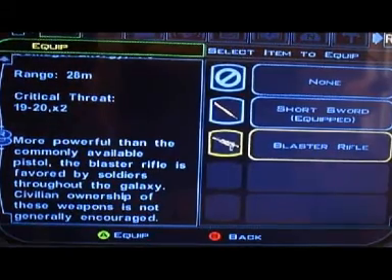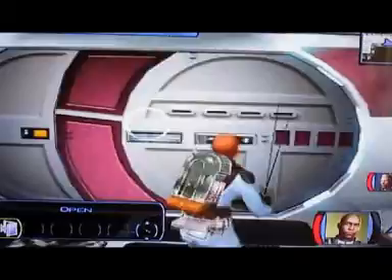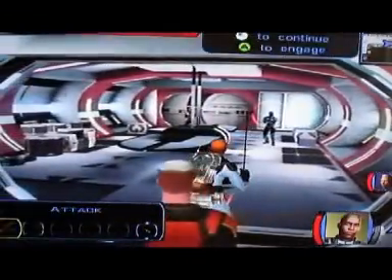Okay, alright, back to the game. So it's +3. Let's bust open this door. I'm not at the bridge door yet. So that's just the 2 guards guy.